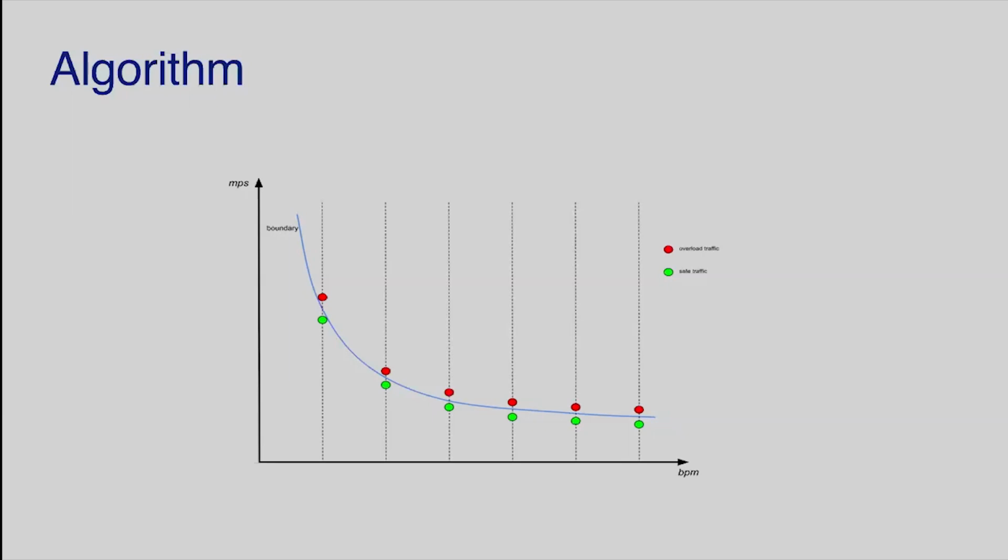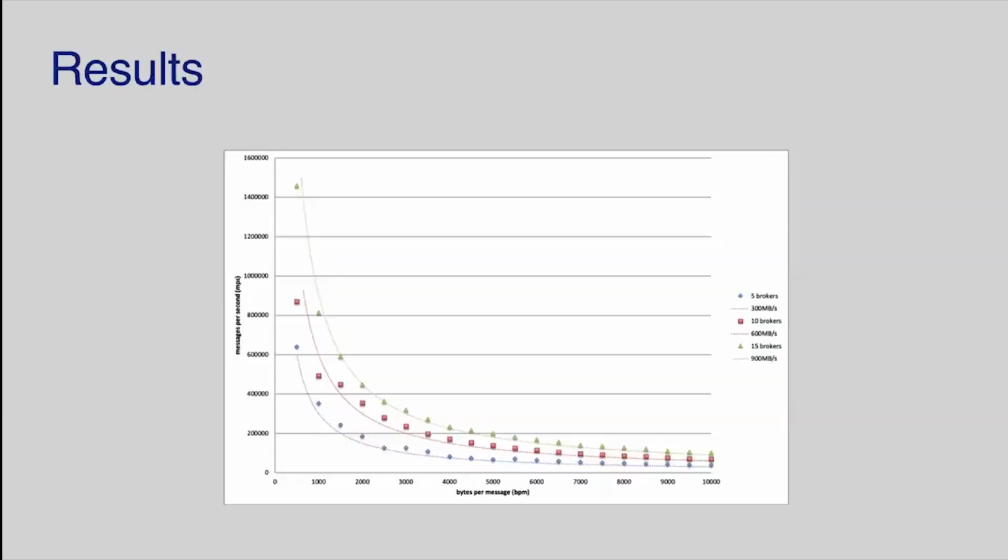Good question. Next, here's the result that we had for the 3 clusters. As you can see, these data points fall nicely on hyperbolic curves, which means that we have pretty consistent throughput over a wide range of different message sizes. And based on this result, we concluded that in our infrastructure, the throughput limit is basically around 60 megabytes per second for each broker, and this can scale up linearly.